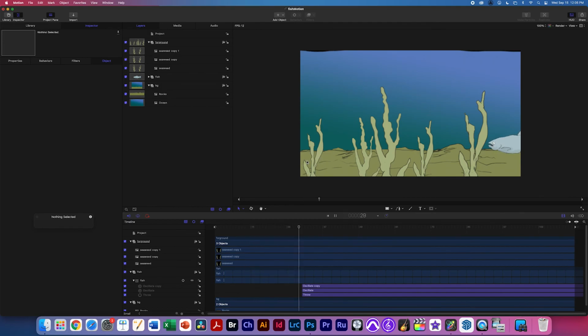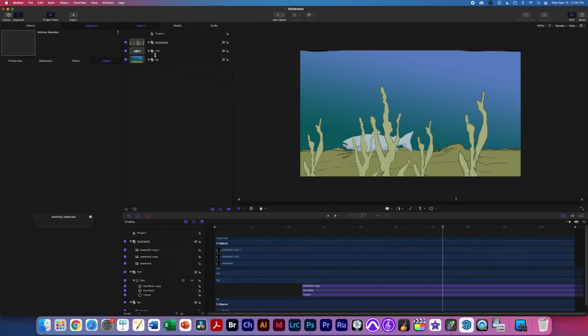And this is what we have so far. So you can see this fish is starting here. And there you go. So there's more you can do. We're going to be doing it in class, but I definitely love the idea of being able to create your foreground, midground, and then background items, and then sandwiching everything in Motion so that it's all working together. Hope this helped.